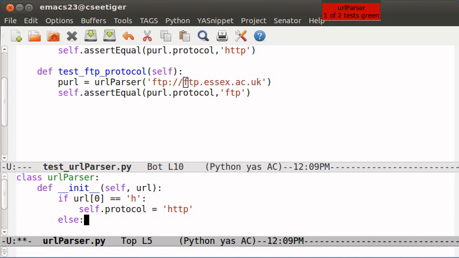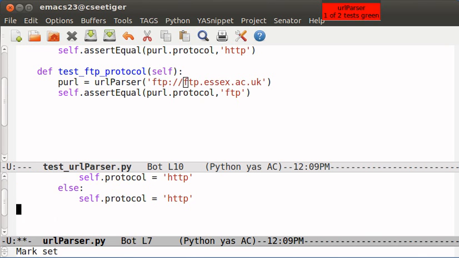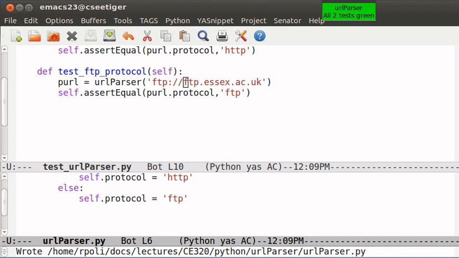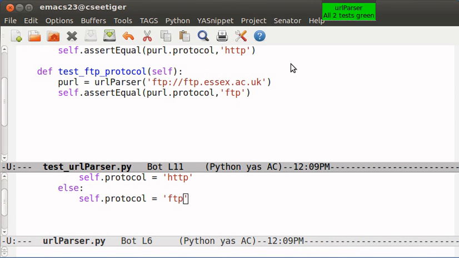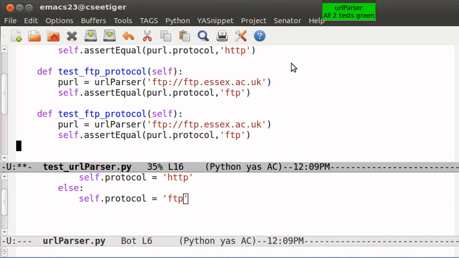Else, if it isn't an H, do FTP. That will make the code pass again. Well, you might say, wait a minute, what about other protocols? Okay, so if you want to put the functionality in there, you need to have a test for it. That's the thing.